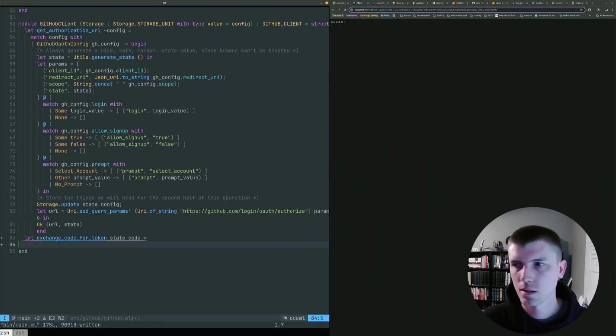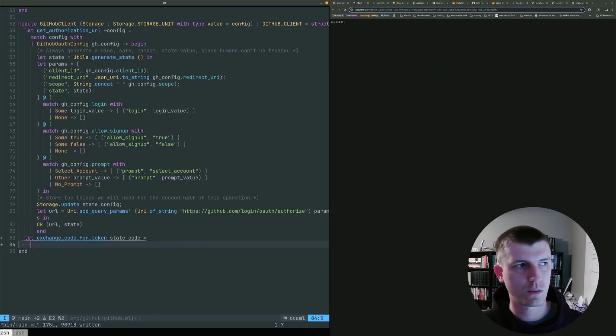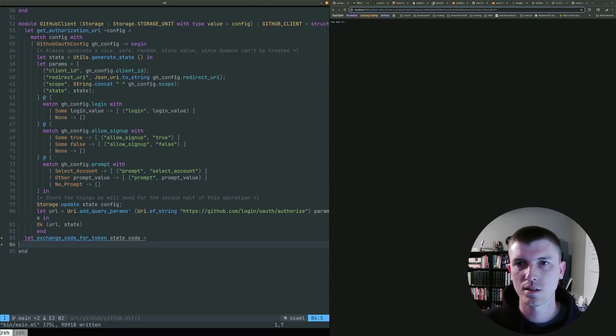The state value is the code that we use to check that there's not a man in the middle from the client side. I create the state value on this side, we ship it off to the authorization server. The authorization server does its thing, and it sends back its request with the state value that I passed, so I can check that the value is the same and not malformed.